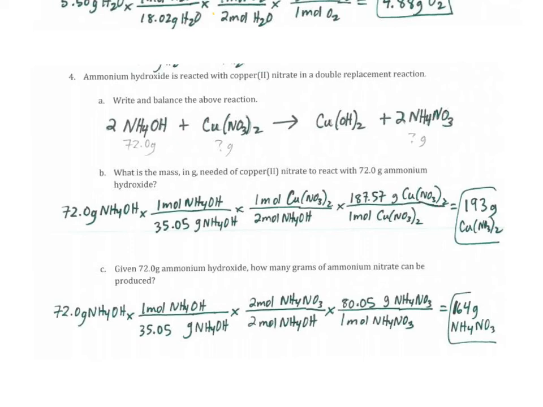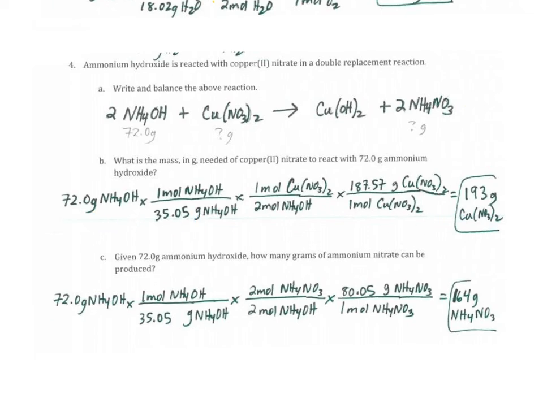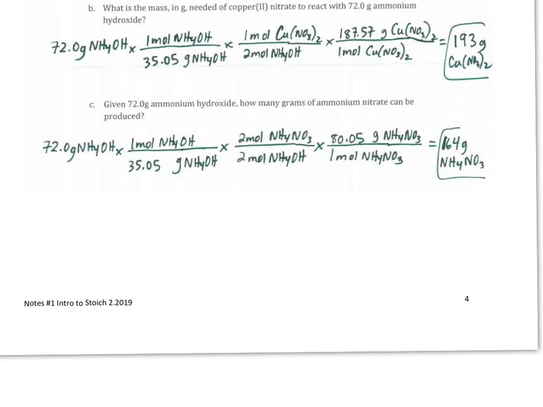The next problem is: what is the mass in grams of copper(II) nitrate needed to react with 72 grams of ammonium hydroxide? So we're doing a line of stoichiometry from there to there. 72 grams of ammonium hydroxide, we go grams to moles, and then we do the mole ratio. There are 2 of those for one of those, which I got from the balanced equation, and then 1 mole of copper nitrate to the molar mass of copper nitrate. 72 divided by 35.05, divided by 2, times that will give us the answer. And we have 3 sig figs because we started with 3 sig figs. Now we're going to move on down to the next question.